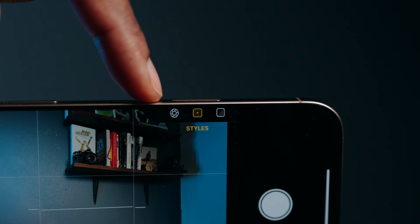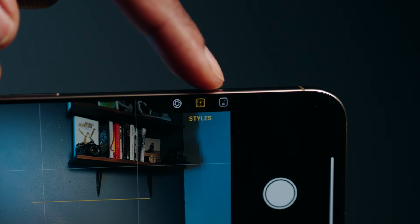Maybe you use the lock screen camera button, maybe you swipe up on your phone and go to the camera. That system won't change for you. It didn't change for me at least. And so while the button is a cool have, it's not a must have. And I don't find myself using it. When I do use it, I feel like I'm going out of my way to make use of it.